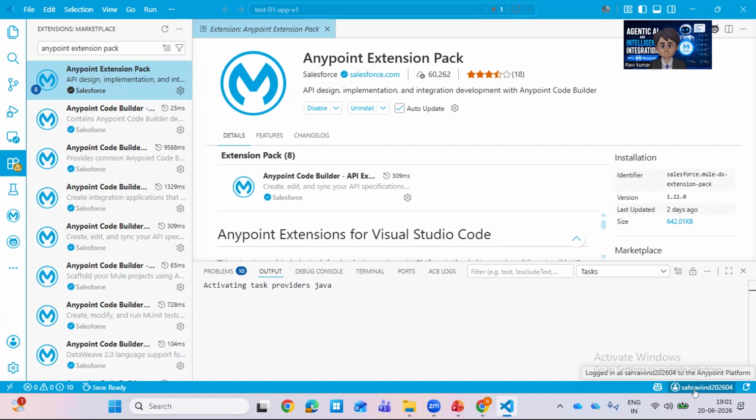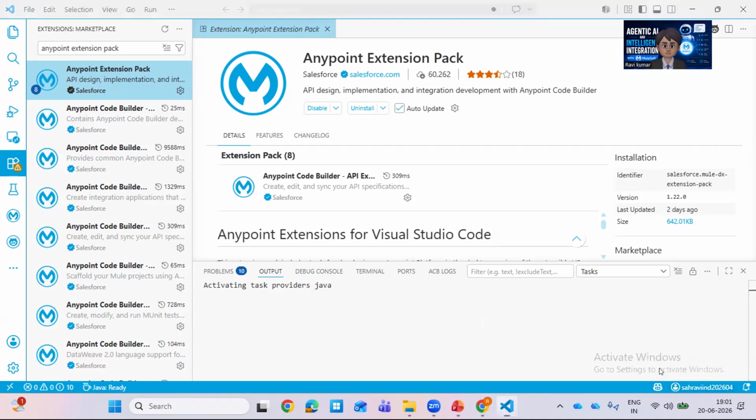After that, you need to provide your Anypoint platform username and password. Once it's done, it will be verified automatically, and when you come back, you will be able to see the Anypoint platform username here. So please do that step, and once you complete this, please reply with done in chat.